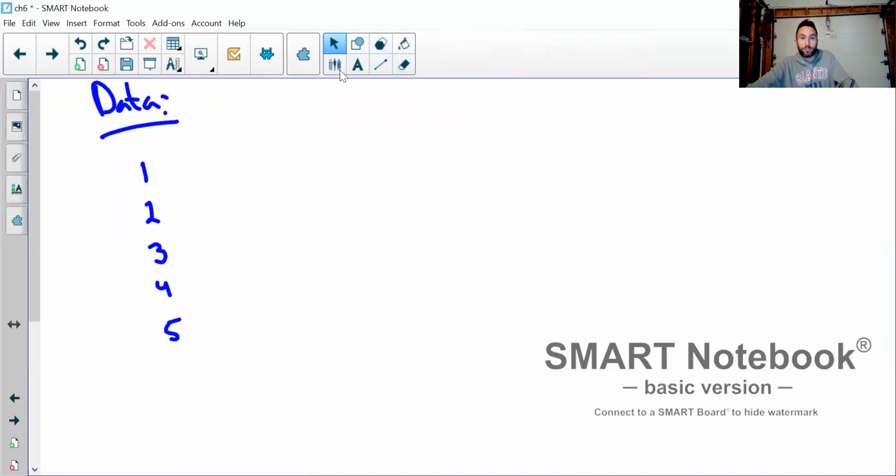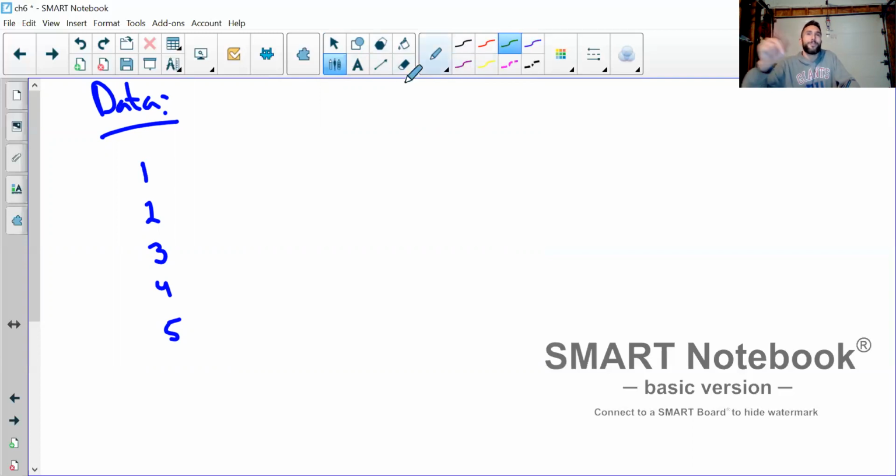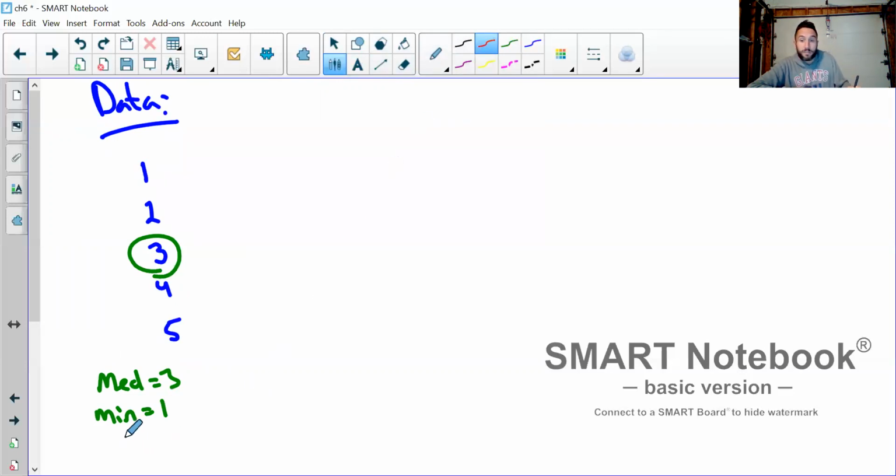So what's an easy measure of position? Oh yeah, median or min. Sure, I like both of those. So we can easily see here the median is 3. The minimum is 1 for a different measure of position. Sure, I could find the mean if I wanted to. It would also be 3. And then a simple measure of spread. We could look at standard deviation, or IQR, but to make it super quick, we can look at the range here, which is 4. Whatever's true for these couple measures of position and spread is going to be true for all measures of position and spread. So I don't need to find all of the values in my one-variable stats, although that would be quite easy. We can just use these as a reference point.